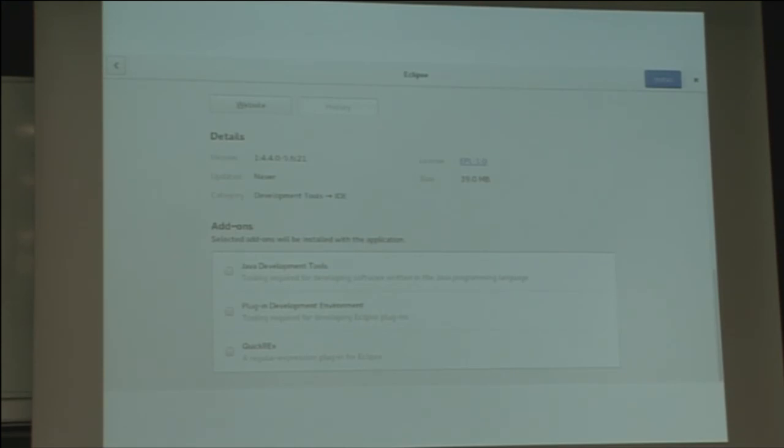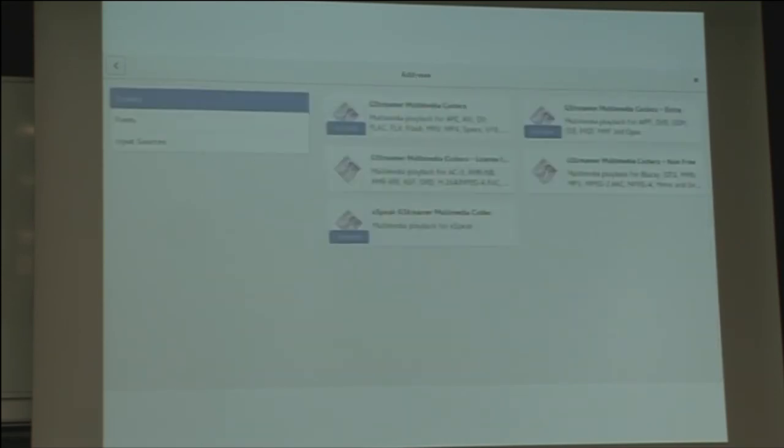So if you add keywords to the meta-info file, they will get added to their parent application. It's something like a spell check. If you have gedit, you type in spell check, it will bring up gedit, even though gedit has no concept of what a spell checker is, because it has an add-on that allows you to do spell checking. Make sense? Awesome. You look more convinced than I thought you'd be.